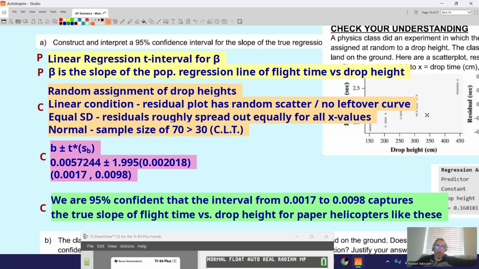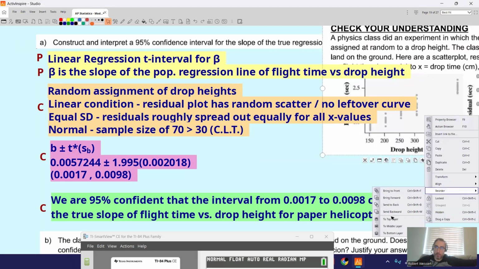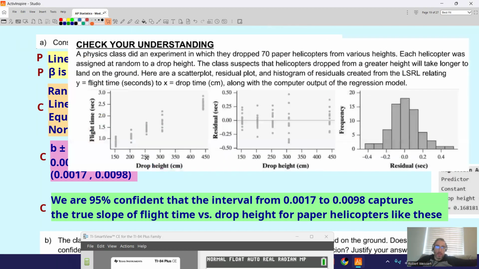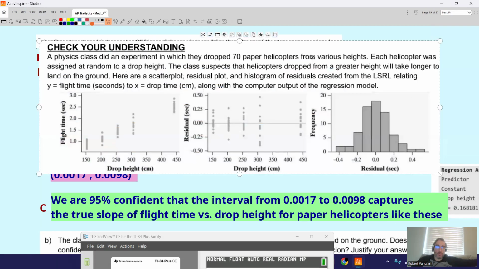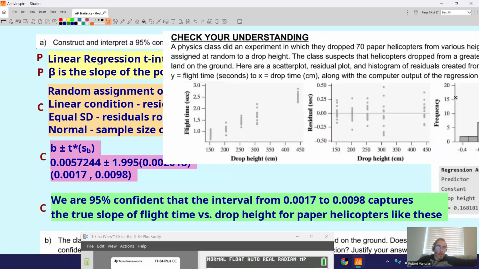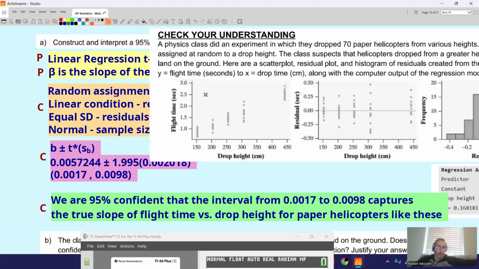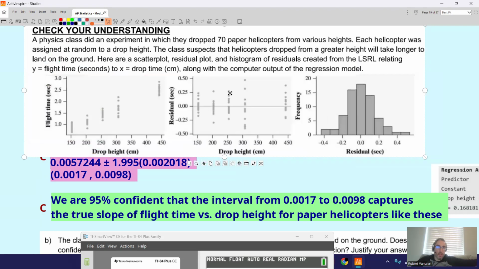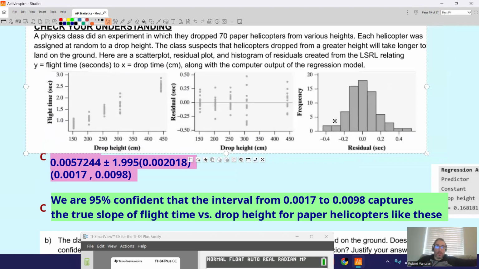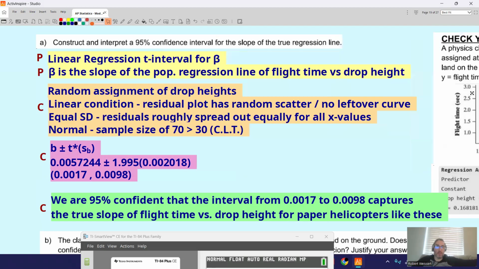In this case, let me make those a little bit to the top. So you can see that it does say random assignment. The helicopters were randomly assigned various heights. And also, the residual plot has a random scatter, so that would indicate a linear model is a good fit. There's roughly equal variance, maybe a little bit off here, but in general, it's pretty solidly banded, better than not. And then the residuals themselves, when graphed, show no strong skewness or outliers, but that doesn't matter because we have a large sample size, so it's only 70. So we can actually say our central limit theorem is met here.